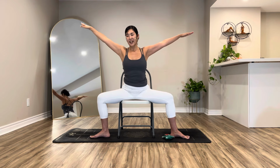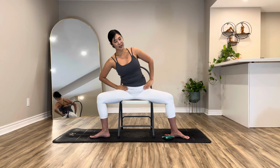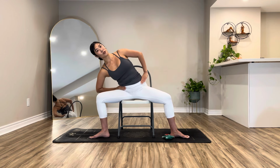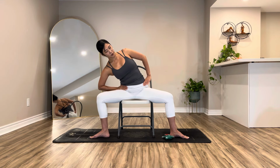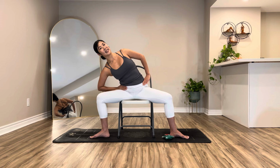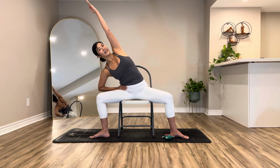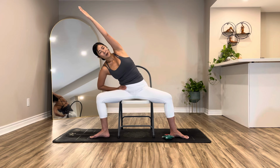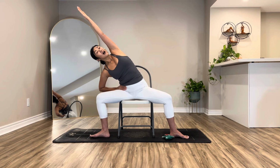Moving on to the other side, lower your left hand down to your hip, both hands down to your hips, and let's lean toward the opposite leg. Keep pressing your feet down, sit bones press, lifting up through your chest. Now let's extend the right arm up over your head. Beautiful. Keep your shoulders away from the ears, chest forward, gazing forward or up toward the sky.